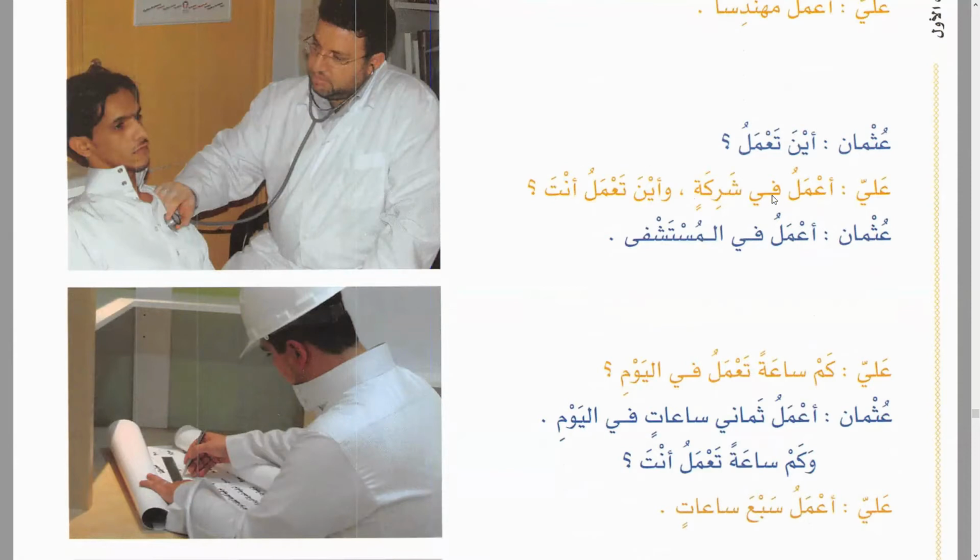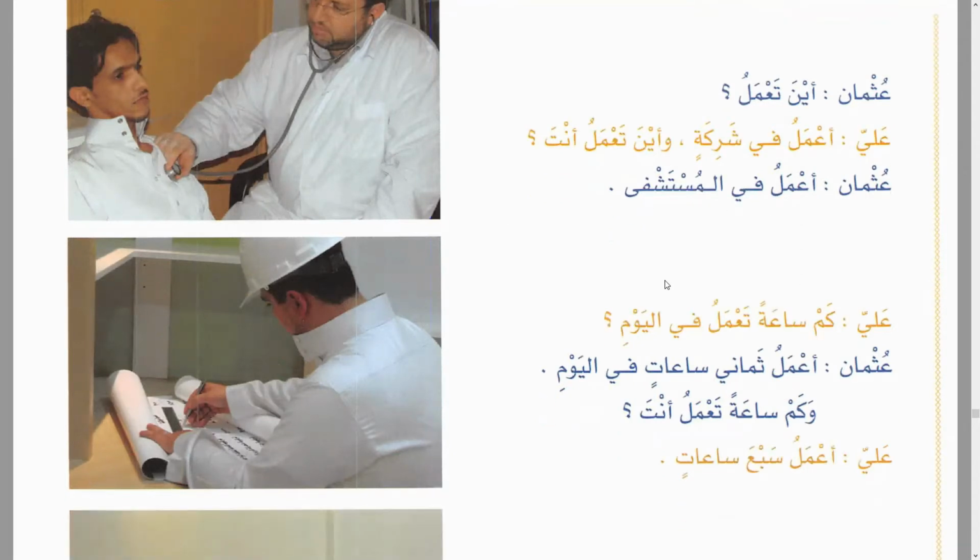And notice after the word preposition, the word should be majroor, sharikatin, because of fi. Right? Fi makes the noun majroor, gives it kasra. Except the word mustashfa and those are type words, right? Those types of words don't have a change. It's like fil mustashfa only, because it'll be so difficult to pronounce, right? So what they did was they left it like that. Fil mustashfa. That's it. Amalu fil mustashfa. أعمل في المستشفى. I work in a hospital.